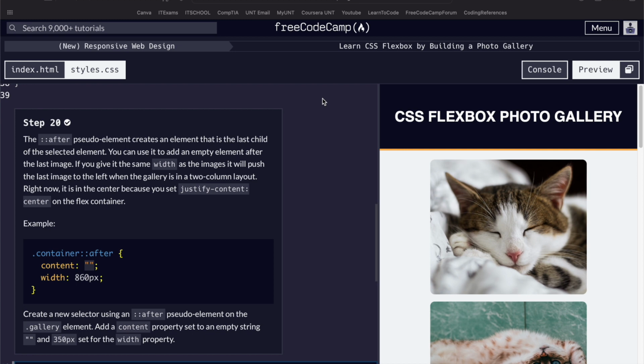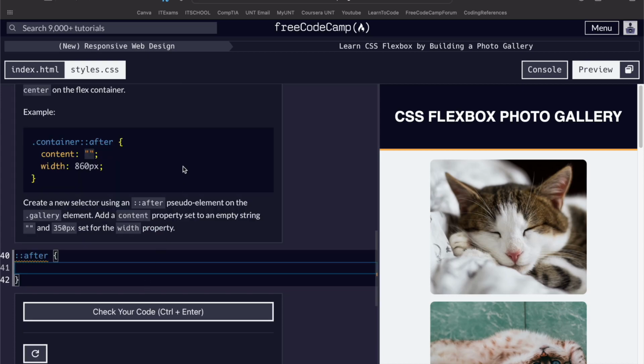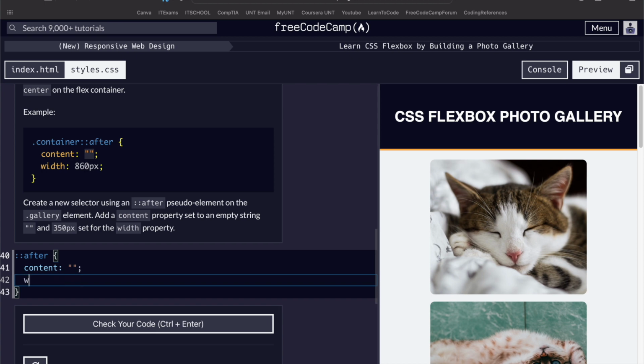Create a new selector using the :after pseudo element. Okay, so we'll do that, with a content set to empty quotes and a width of 350 pixels.